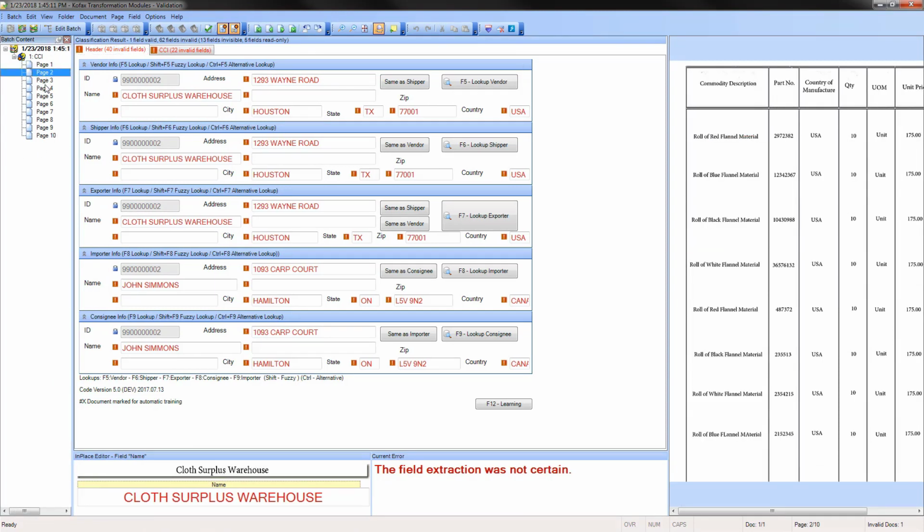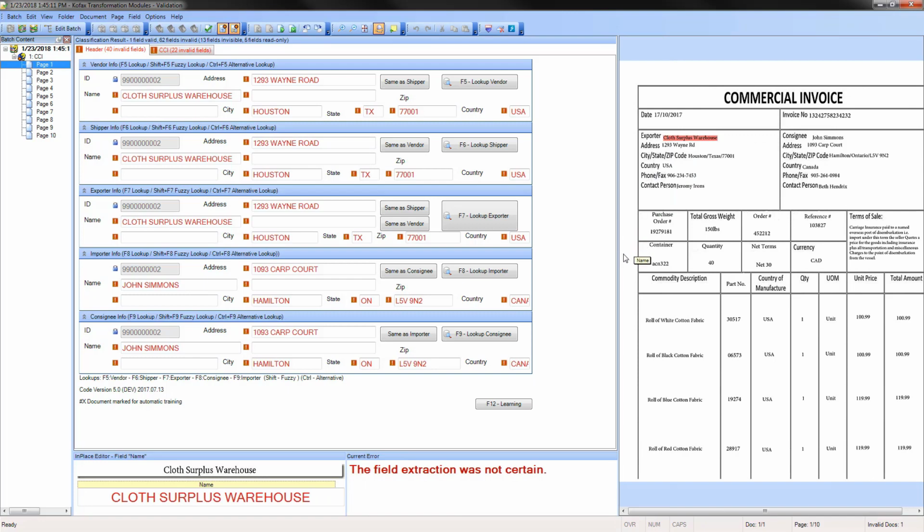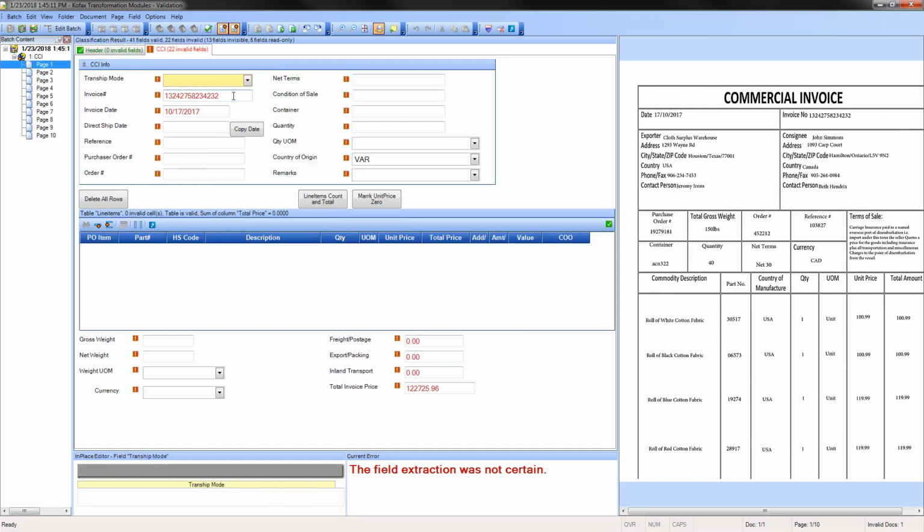As you can see, there is a whole bunch of red characters which reference information that it extracted to the right. The purpose is for a user to be able to do a quick check to ensure that it extracted the right information and press enter. As you can see, a user can simply press enter on these fields to say the information it's extracting is correct. And this takes us over to our line items and additional fields.